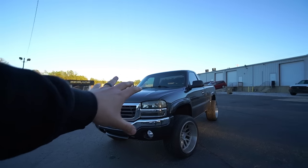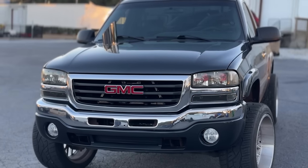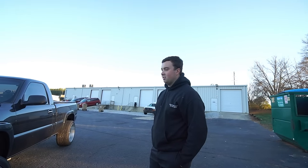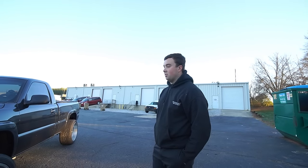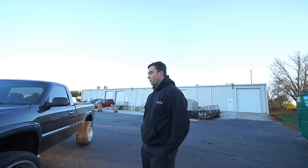That's not the 2001 front end. No, what do you think happened? It's an 03 to 06 front end. Previous owner, 4JW, got a hold of this thing. He must have clip swapped it at some point. This was actually a DOT truck at one point. Why do you say that?